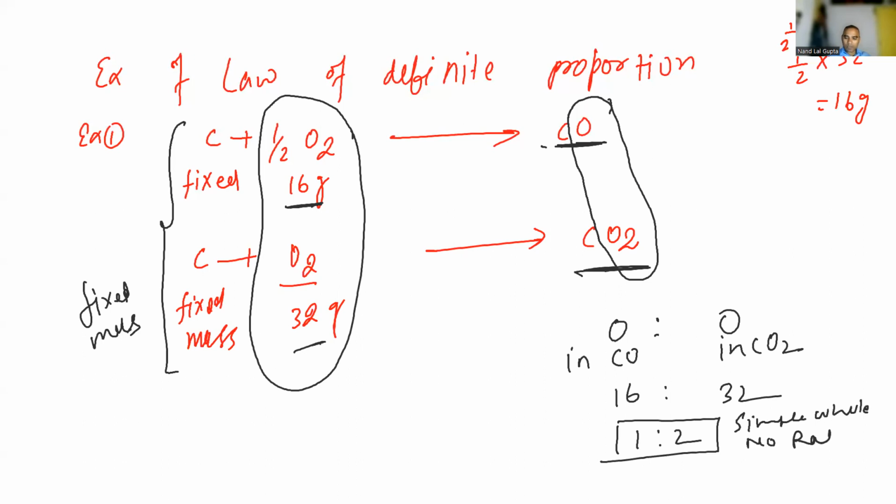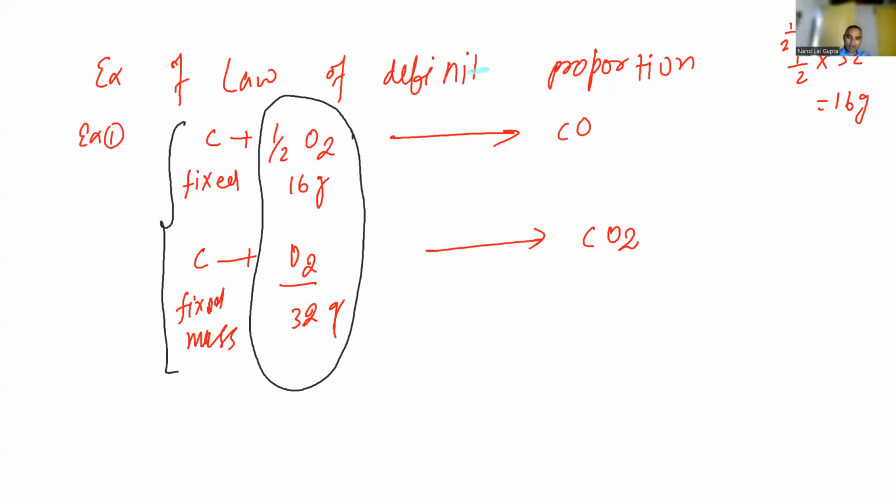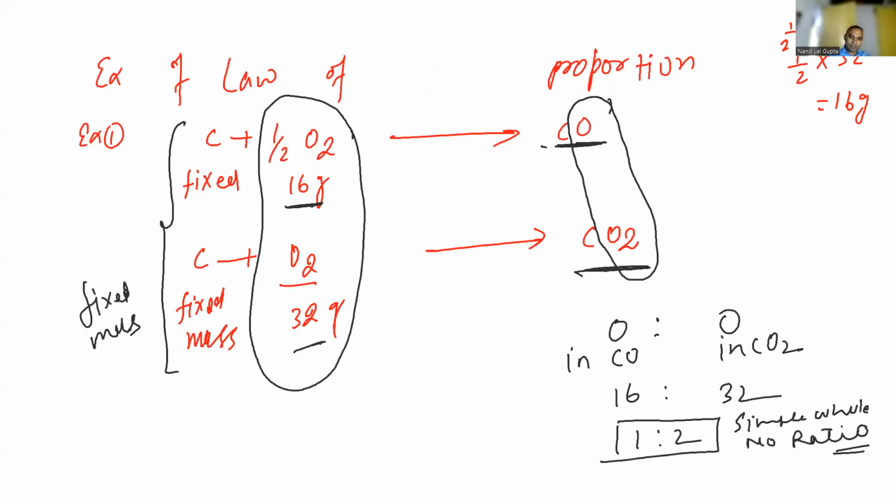Can you understand, student? Yeah, sir, but is this law of definite proportion or law of multiple proportion? No, this is law of multiple proportion, we are writing, na? Not definite, law of multiple. I am extremely sorry. This example is law of multiple proportion. Why am I saying multiple? Because two different compounds are being formed, na? See on the page.